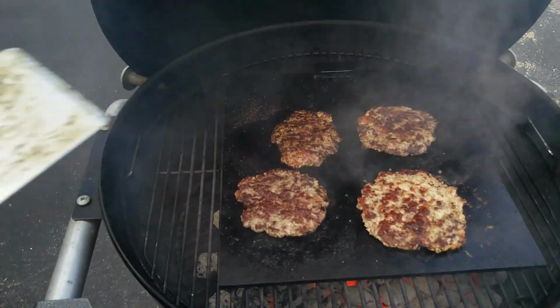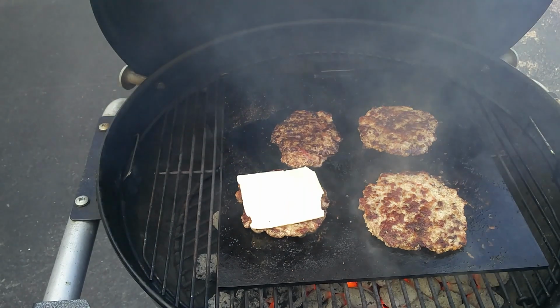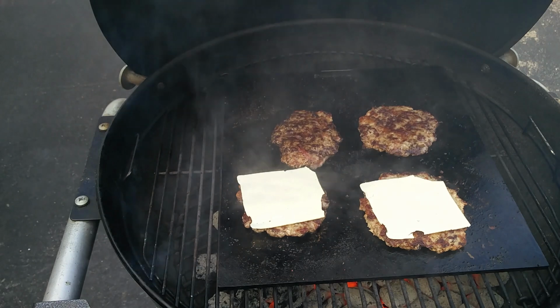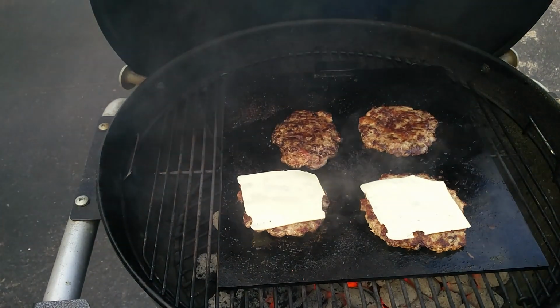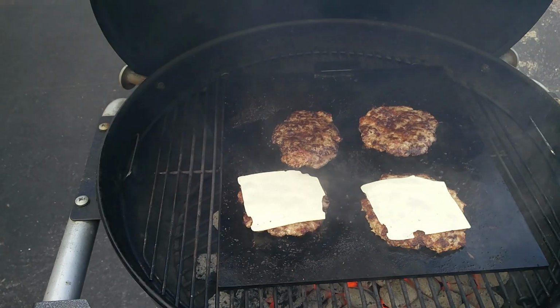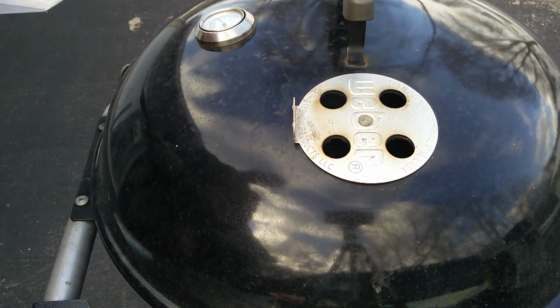These are looking pretty good, and that pork smells great, and that rub smells amazing on the grill. These cook so fast that I put cheese on them immediately whenever I flip them because, again, they're only going to be on there for a max of 90 more seconds. And if you're cooking hotter than I was, they'll only be on there for 60 more seconds. So put the cheese on right away, and if you need to, throw your lid down to melt that cheese.